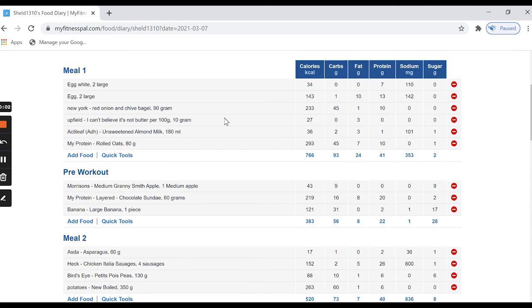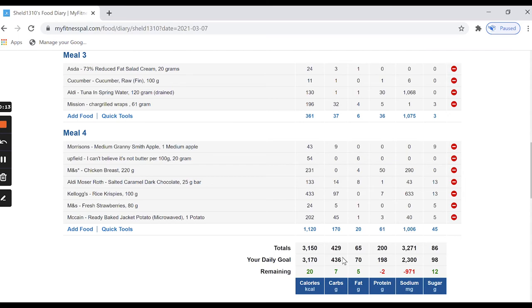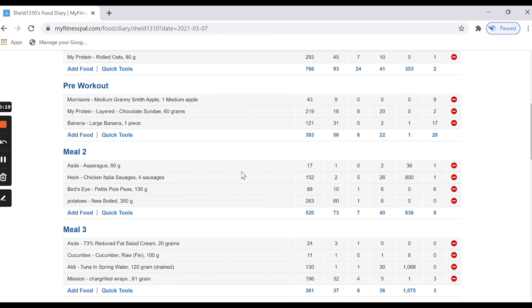One mistake I made in the past, as I've mentioned in a previous video, is trying to enter meals on the fly as the day goes on. It's very difficult to keep in line with your macros for the day if you do that. So if you're not actually planning your day ahead, I do recommend starting to do that. It only takes about 5 to 10 minutes in the morning or in the evening.